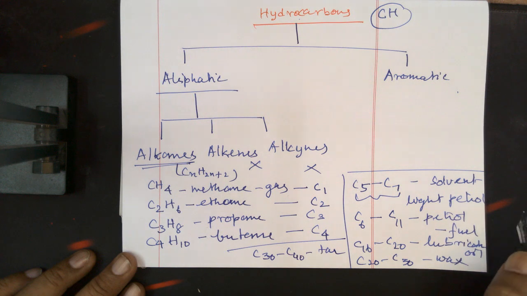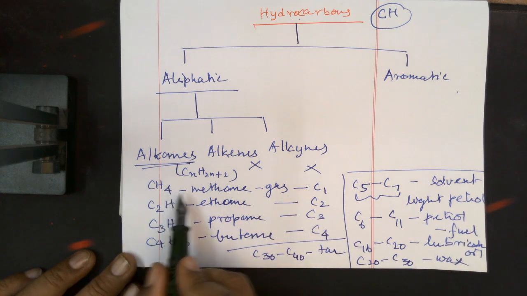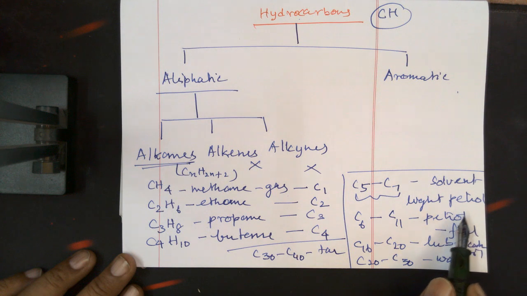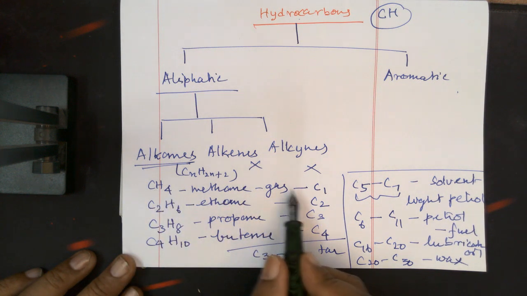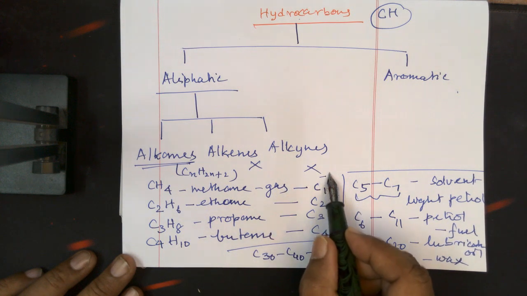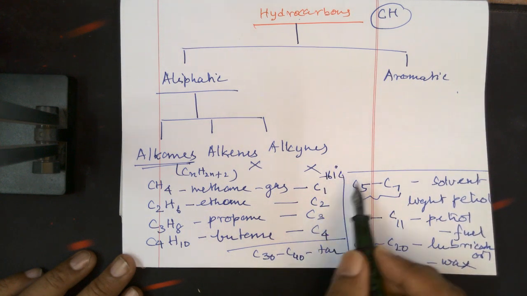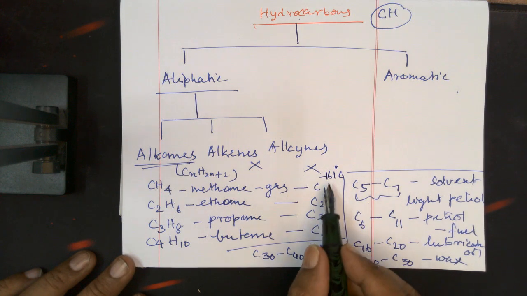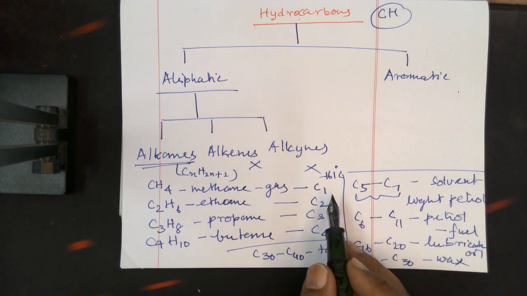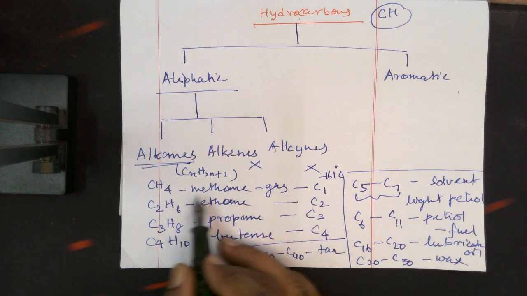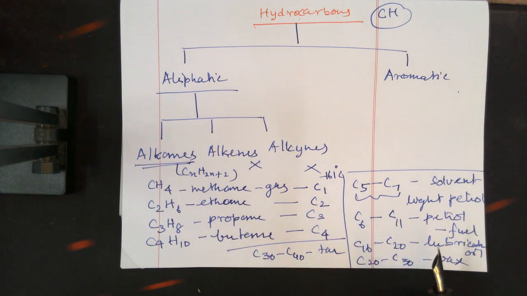So one thing is clear: with the increase of the carbon atoms, the boiling range also increases. Are you able to understand? Here, for methane, the boiling point is minus 161 degrees Celsius. It means it catches fire readily and it is in the gaseous state. Its boiling point is much less than the room temperature, because the room temperature is around 30 to 33 degrees Celsius. And that is why it exists as gas and it can easily catch fire.